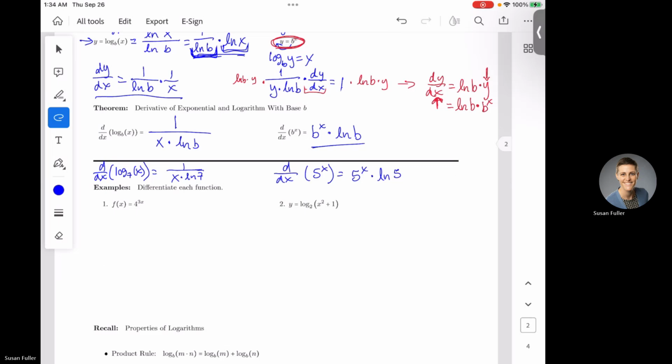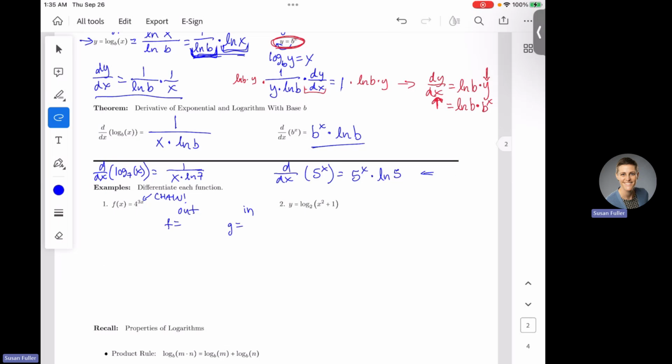So how would I take the derivative of 4 to the 3x power? Well, I know how to take the derivative of 4 to the x now, because of this guy. But I have a 3x, not just an x. So the fact that I have more stuff up there says this is 4 to the stuff. This is a chain rule. And so we're going to do the chain rule. We know what we're doing now, outside and inside.